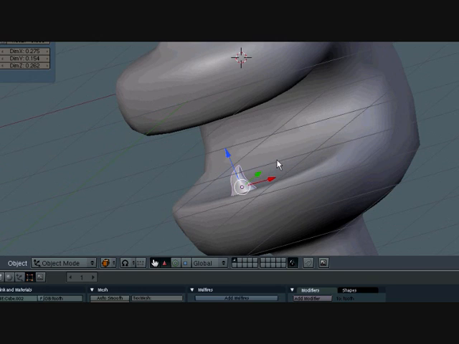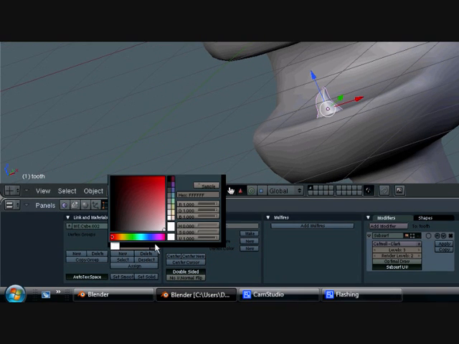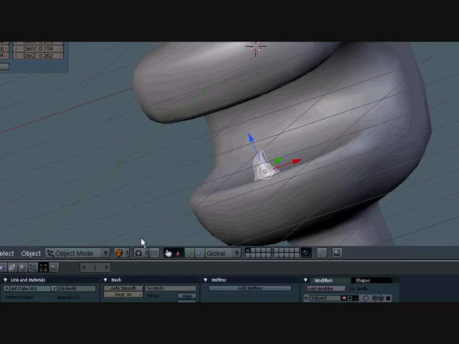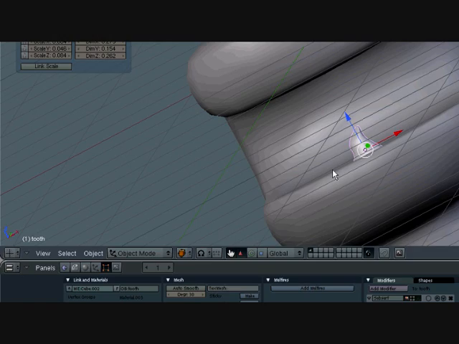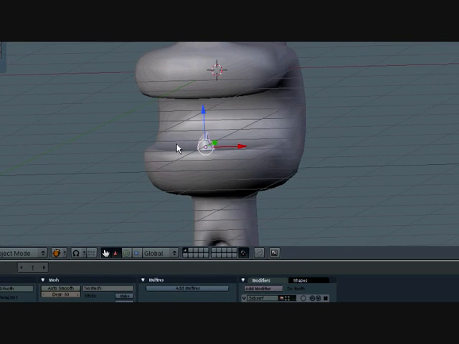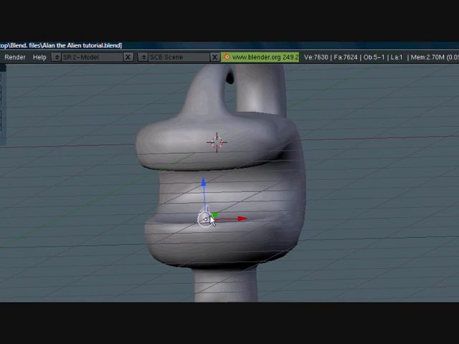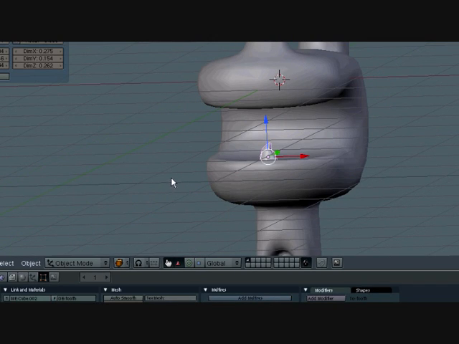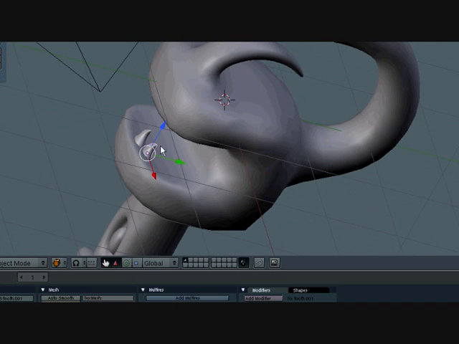Okay, now we're just going to be duplicating it, and make sure you give it a material and turn that material white. Since we're going to be duplicating them, they're all going to have that white texture. Because if you don't, it's going to have a weird dark gray texture, and it's not going to look good in the final render. And you're going to have to apply that texture to each and every tooth, so you don't want to do that. Okay, so just duplicate it, move it over.